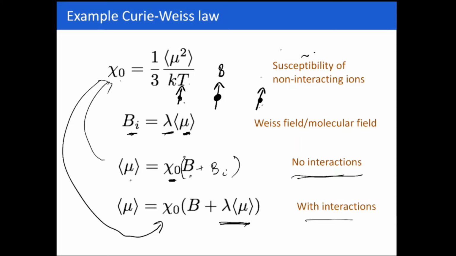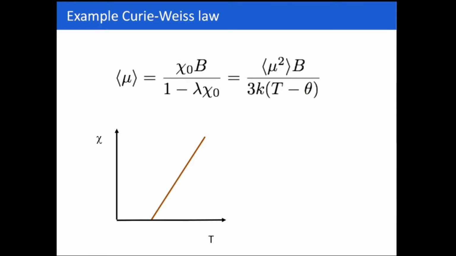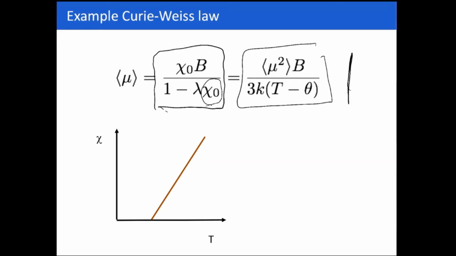Rearranging this last equation, we're going to get this equation here, in particular this one at the front here, and if we substitute in now for the temperature dependence of the susceptibility, we're going to get this equation here, which is the Curie-Weiss law actually. So now we've got a temperature dependence of the magnetic moment, or the susceptibility, if we work out the susceptibility, which would be the ratio of mu naught divided by the B here.